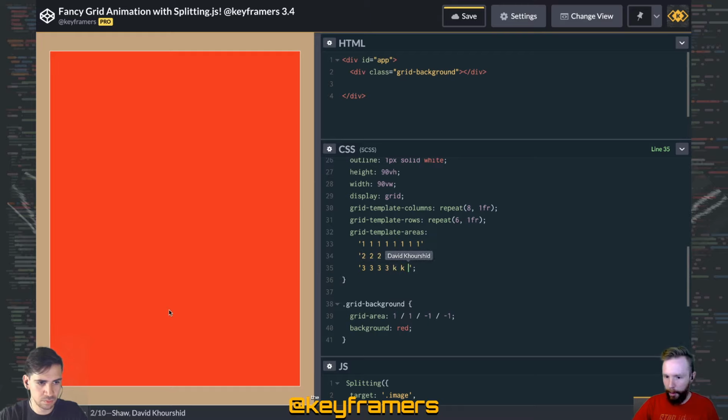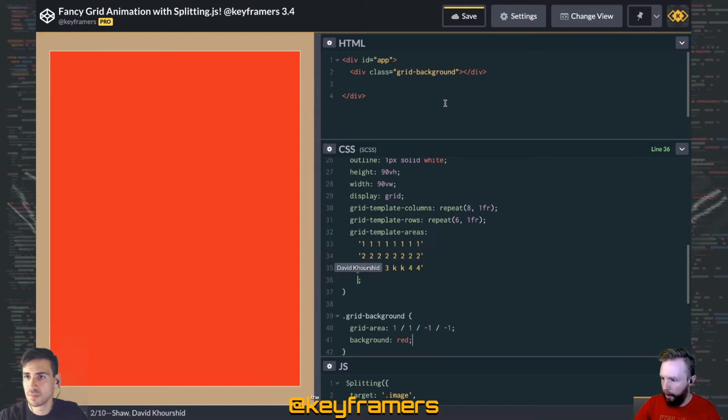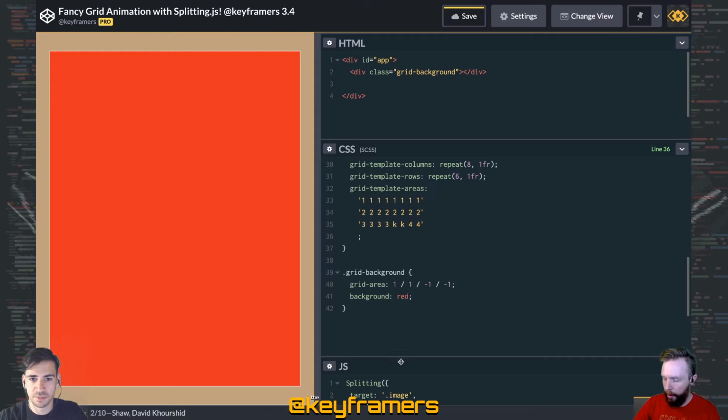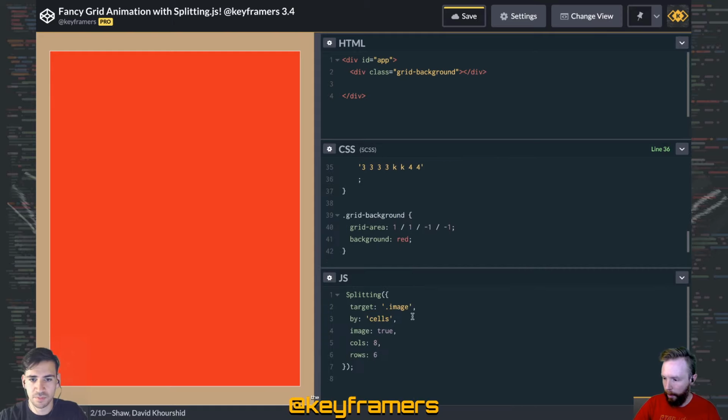So we've got our grid background spreading the whole thing, and what we're going to do is now split that with Splitting. So we'll say target grid background by cells. Image, we don't want to specify because we don't need an image.